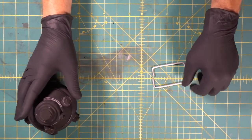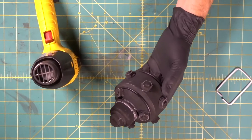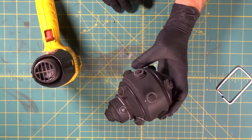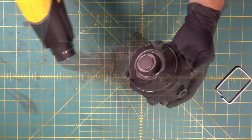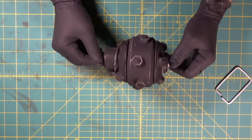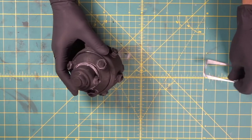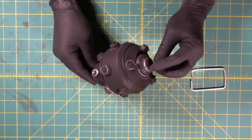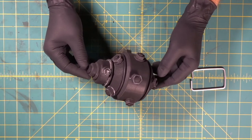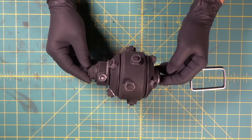Okay, so what we're going to do first is we're going to come in and we are going to get our heat gun out. We are going to heat this up. We're going to heat seal the whole thing, tighten up all the foam on it. That is sweet. That's a grenade right there. Wow. Very cool. All right, we've got our ring ready. And we've got our grenade ready to go. All right, so that pretty much brings the build portion of our impact grenade to a close.